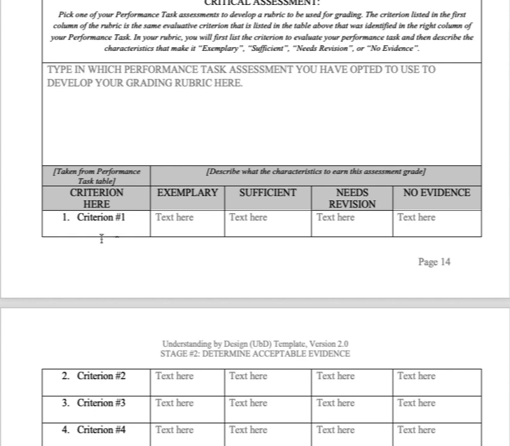And then to the right, you will list what is exemplary, sufficient, needs revision, and no evidence. For an example, for exemplary, you may put something like, the student wrote correctly the equation from A in slope-intercept form and correctly graphed it.